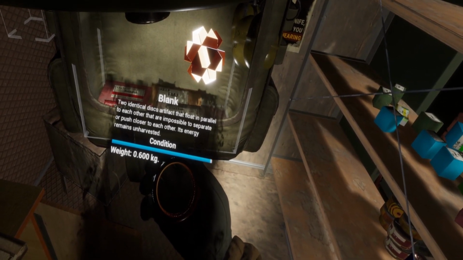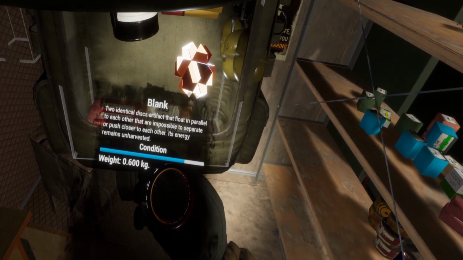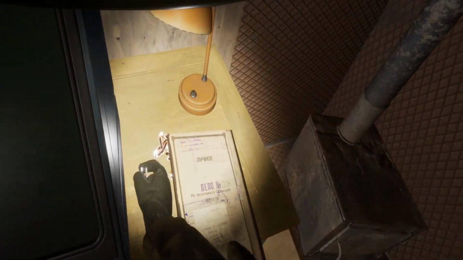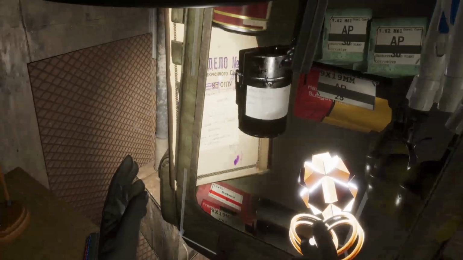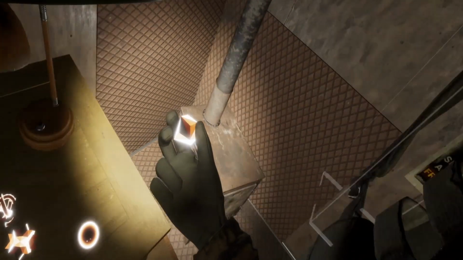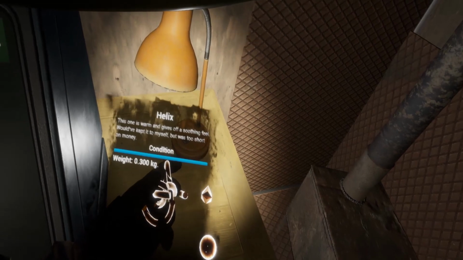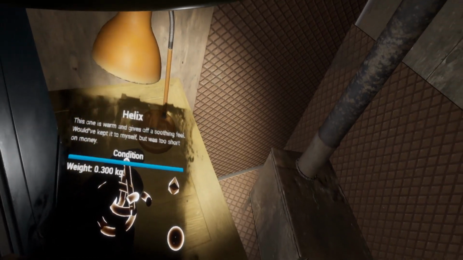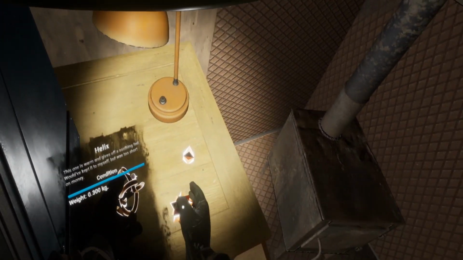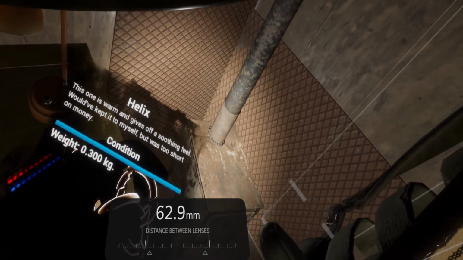Impossible effect. Two, I think, discs floating parallel to each other. It's possible to separate. Push closer to each other. I don't know. I think I'm just gonna sell this as well. Let's see, what is this. Night eye. But it's too short. That was too short. Money. What to say? This one. I can't see this text. Let me see if we can change the lens again.